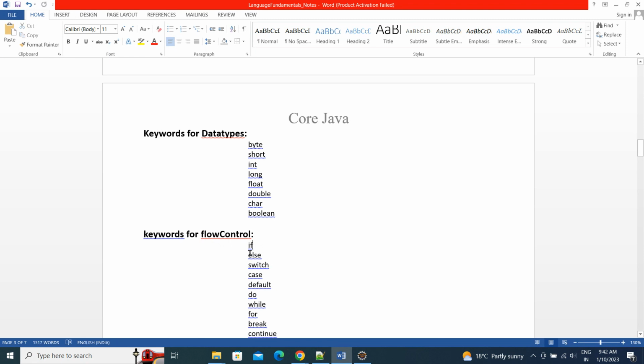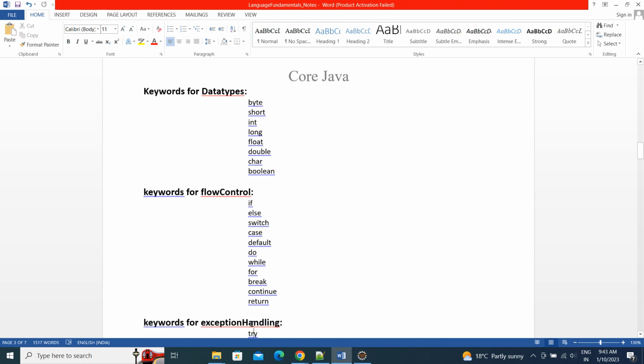If is one keyword, else is one keyword. These keywords are used for flow control, to execute code on a conditional basis. Switch, case, default, do, while, for, break, continue, and return are all keywords we use for flow control.